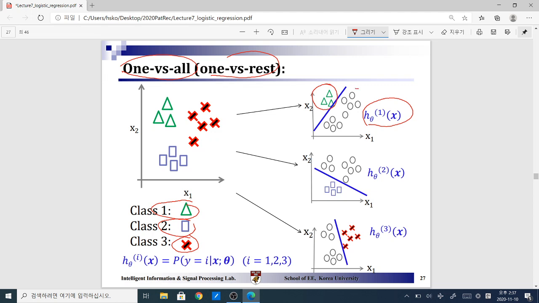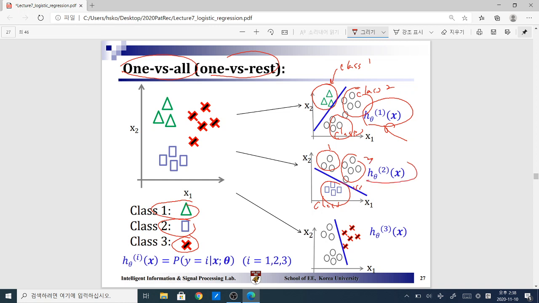Okay, so obviously this one here and these are the class, say, 2 and class 3, and this one here is class 1. So there is a decision hyperplane represented by this prediction or hypothesis function. And similarly, you do the same for the square, which is, say, class 2 versus, say, class 1 as well as class 3.